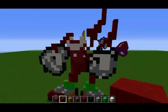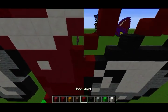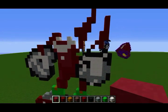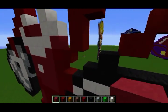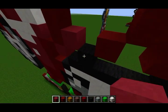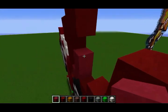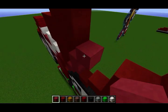Okay. Oh, you can fill this little gap in, by the way, with red wool. Now get out your pink wool, pink stained clay, and kind of outline the diagonals that we did. So 1, 2, and do another diagonal, and do one on top of that diagonal, and do another diagonal. Go on top of that diagonal by 1 by 3.